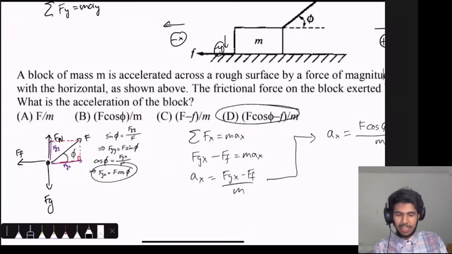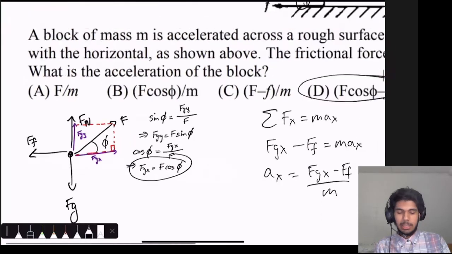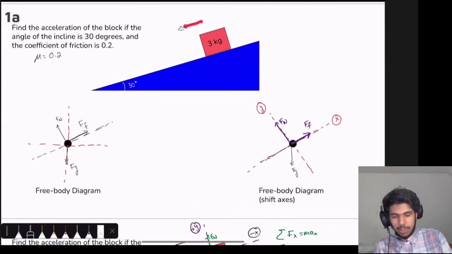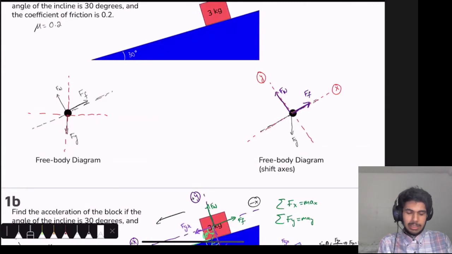Yeah. So notice how whenever we see these forces at angles, we want to split it up into the components. Now, maybe you're questioning that, wait, in the last example we shifted our axes. Why didn't we do it this time? Couple reasons for that. First, and most importantly, in the previous example, we shifted the axes so that way the direction of motion was along one of the axes. It's really helpful when that's the case, because then when we take the sum of the forces in the x direction, the direction of the acceleration vector matches the direction of motion.